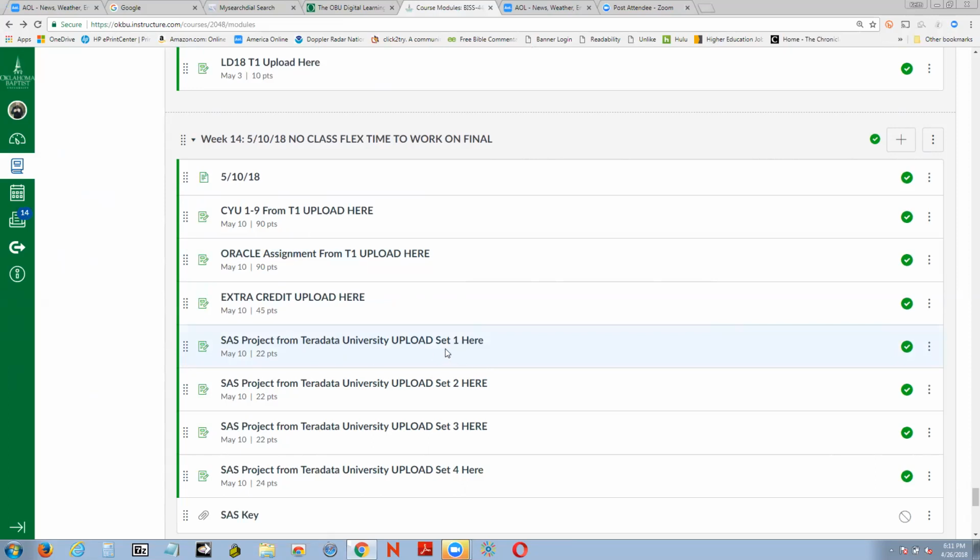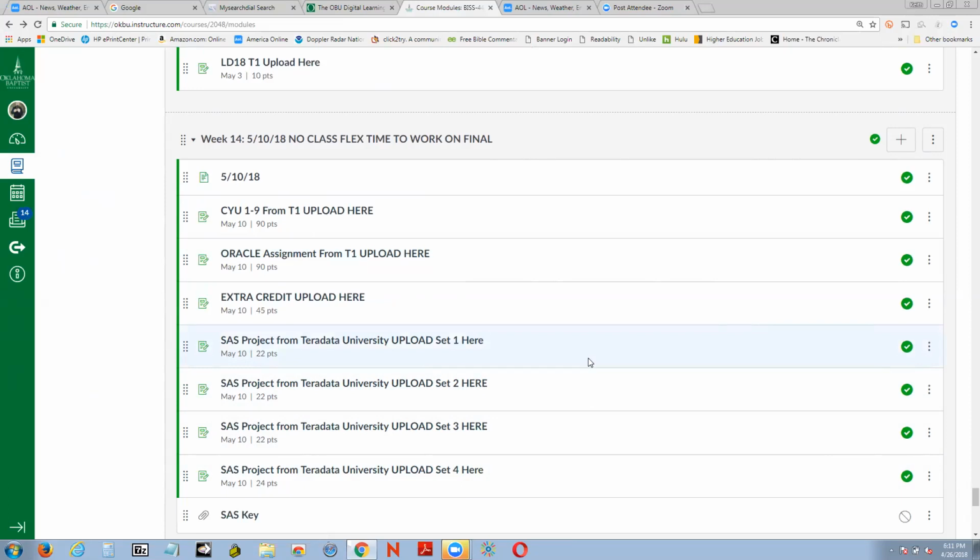you're going to see upload set 1, set 2, set 3, set 4. When you go back and you look in the instructions, you're going to see where I say, okay, here's where you've got set 1. So I want you to upload that set 1, and you'll have to go in the instructions and follow it in detail to see what I'm having you upload. Then the same thing for upload set 2, then upload set 3, and upload set 4.